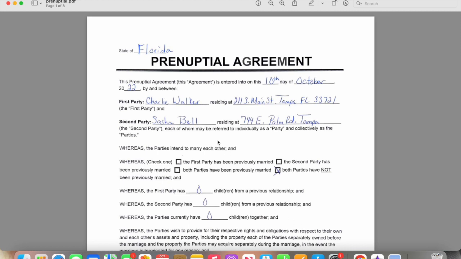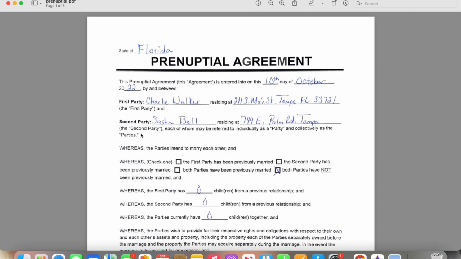the prenuptial agreement is between the two people, and you would validate their identification. And you would just know that some of them are already typed up and ready to go, and they're basically just going to initial and agree at the end, and you'll notarize it. Others are fill in the blank, so it gives them a little more wiggle room to write their wishes. So here we go. We're going to go ahead and get into this one.